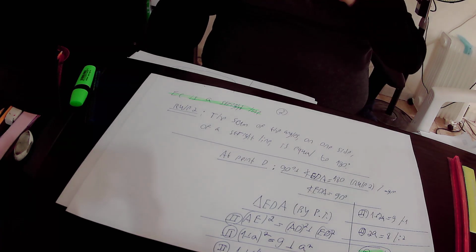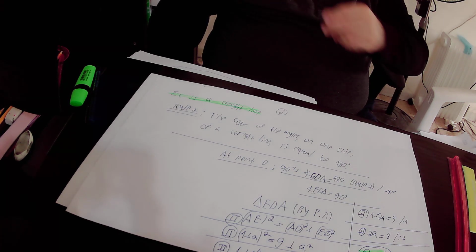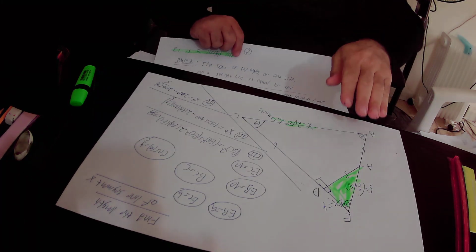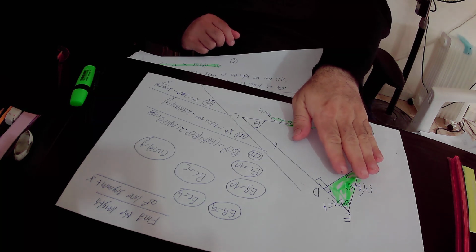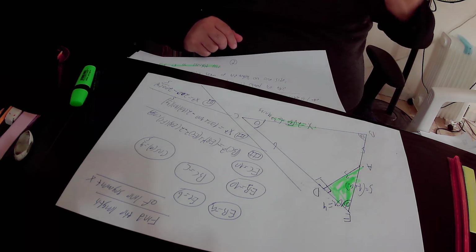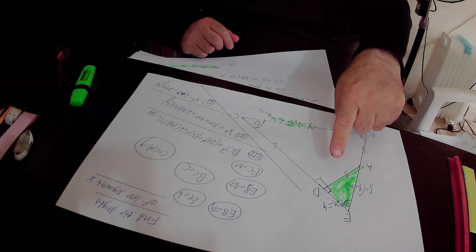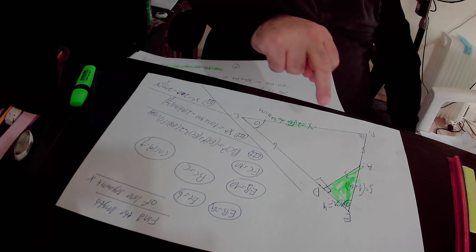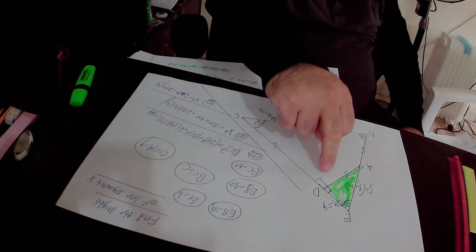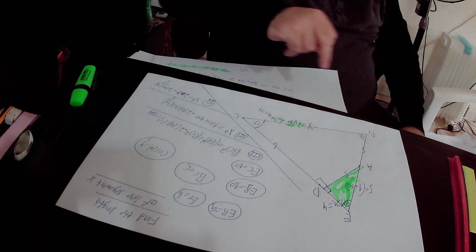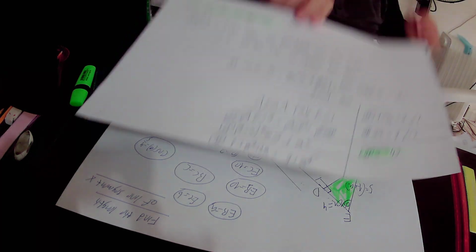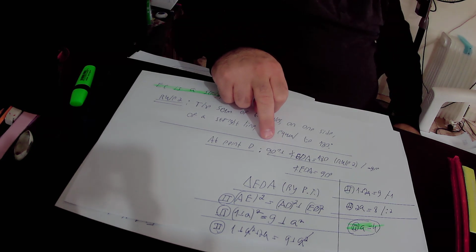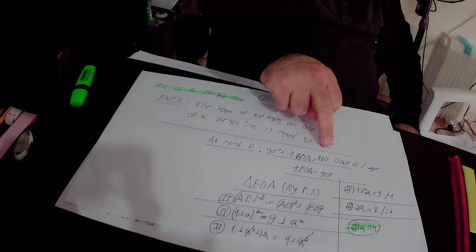So we have rule number 2, that the sum of the angles on one side of a straight line is equal to 180 degrees. Here we'll focus on this side of the straight line EC at point D. According to rule number 2, the sum of the angles at point D on this side of the straight line EC must be equal to 180 degrees. So which angles do we have? At point D we have here 90 degrees, and we have here angle EDA. In total, the sum of those two angles must be equal to 180 degrees. Again, 90 degrees plus angle EDA must be equal to 180 degrees according to rule number 2.